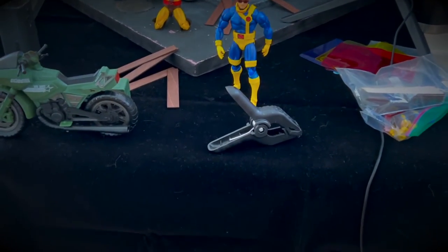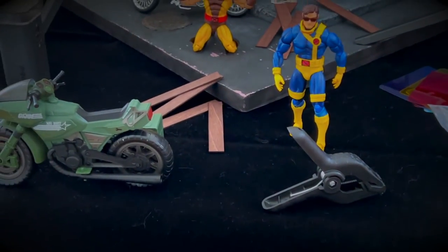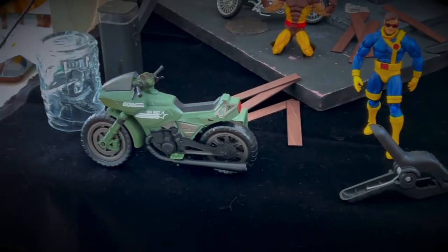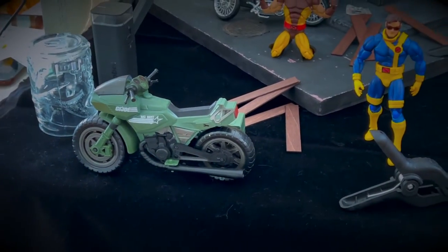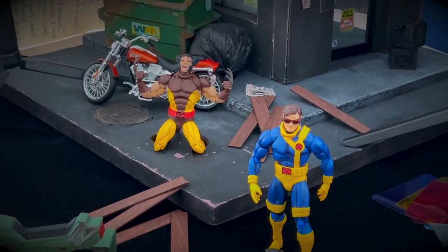You can see you use just whatever. That's a clamp that I've got in front of Psych. Those are those wooden planks I talked about. I put the ram right there, so there's something else in the extreme foreground. We've got Wolvie's motorcycle that I added.